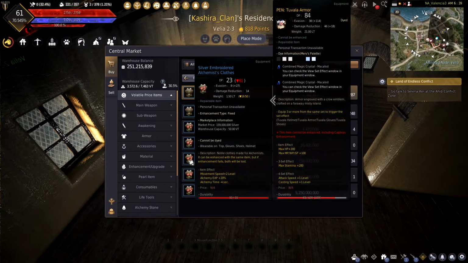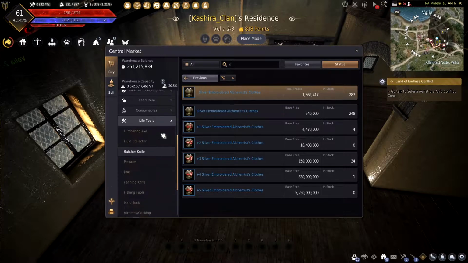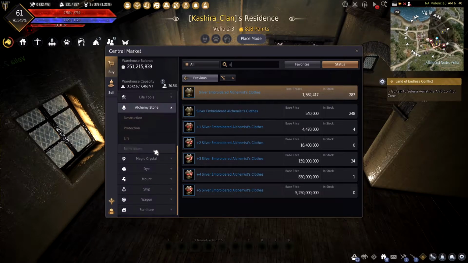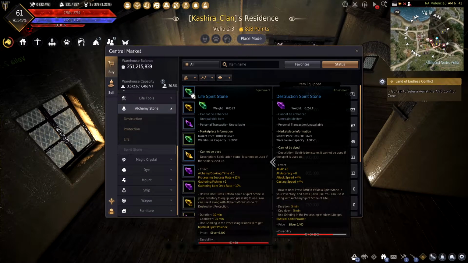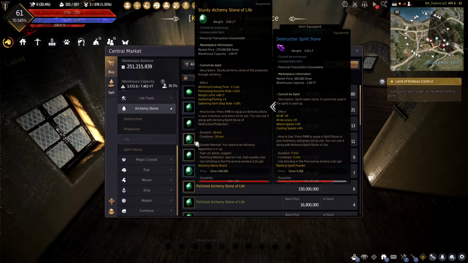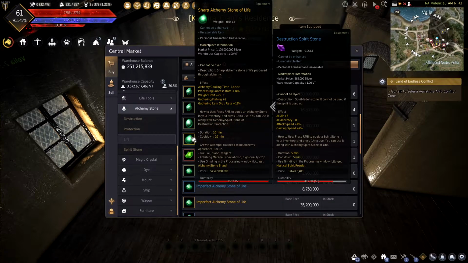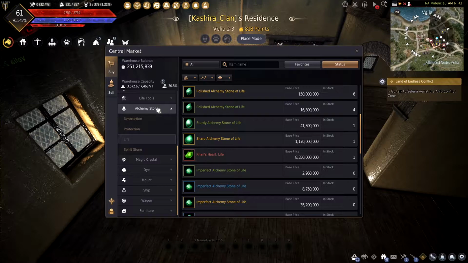But if you can't afford a +3 clothes, don't worry, just get as high an enhancement as you can get. There are also alchemy stones. The cheapest stone you can get is a life spirit stone. It will decrease time by 1.1 seconds, but is non-repairable. The better alchemy stones, sturdy alchemy stone or sharp alchemy stone, will decrease time by 1.1 and 1.4 seconds respectively, but are repairable.